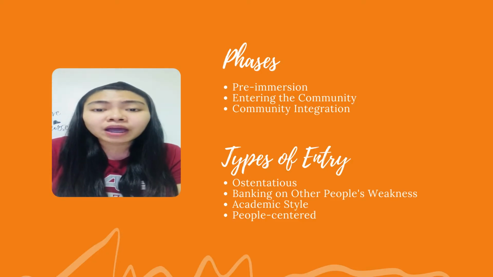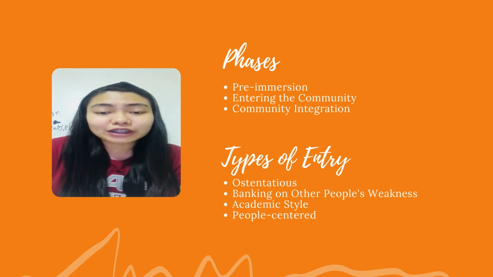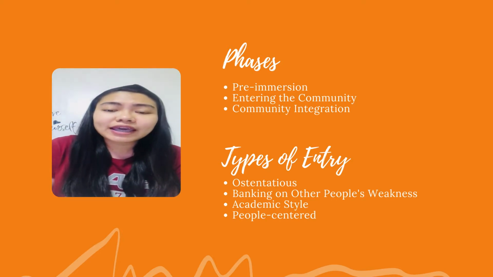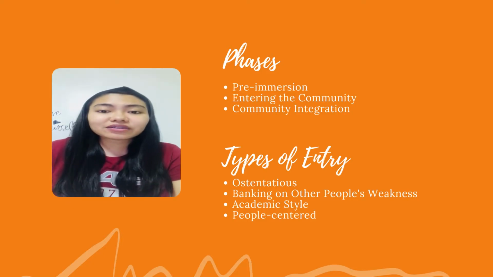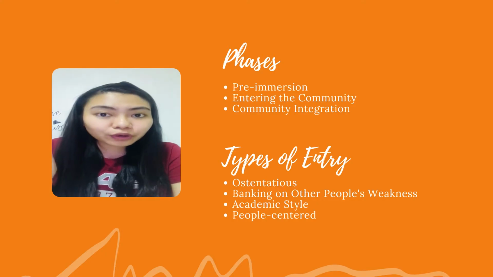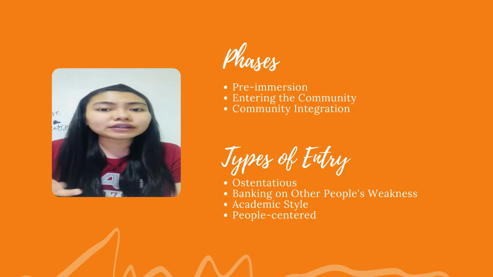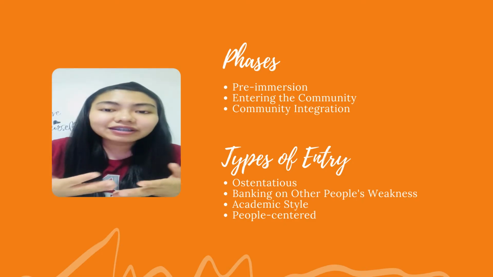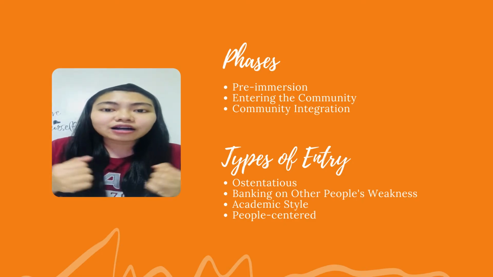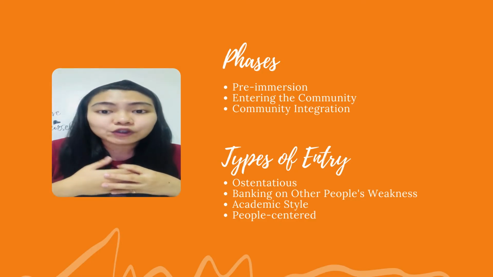Last time we talked about the first three phases of community immersion. Again, the first one is of course the pre-immersion, which means these are the things that we need to do before we go to the specific community that we've chosen. That's the time that we will brainstorm, complete all our documents and do data gathering, etc., so we are prepared to go to our chosen barangay.